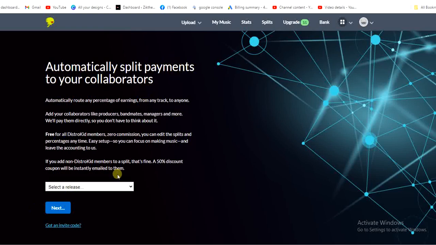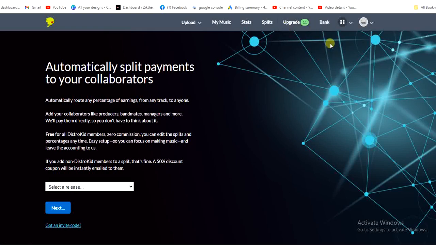Here you can just select the release, click on this drop down icon, select the release, select the song, and then click on next to proceed to the next step. So once you are done with that, the royalties will be split automatically to your collaborators.